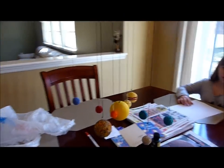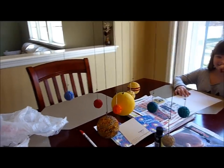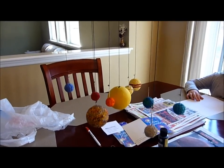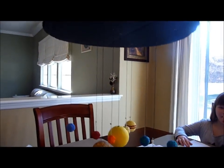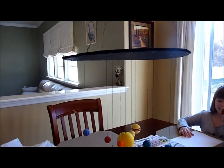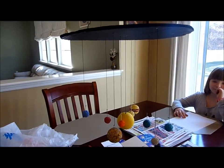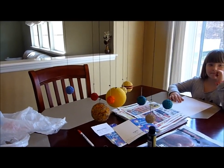This here is Caitlin's second grade planet solar system display model. Looks pretty nice for a second grade project. And I'll explain to you how we did it. It's nothing too fancy, right? But I think it's going to get you an A++, maybe even a bonus if the teacher sees how wonderful it looks.